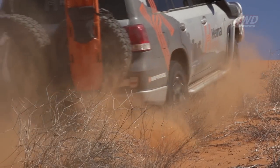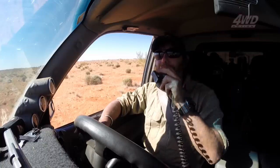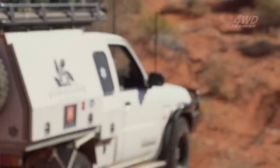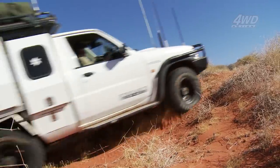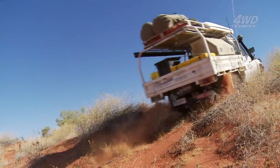With the thought of missing the Birdsville races, we pushed hard that afternoon. Well, that top bit looks a bit gnarly. Yeah, it's moved around a bit, left and right. Coming around a corner here, and I've got this chopped up bit here. I'll give it a biff, not too much. Second gear low for this truck really kicks in, and it's nice for me to be able to use that when I need to, so I can crawl but then plant it. Second gear low really does do the job for me.